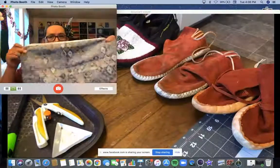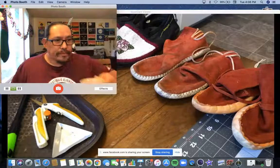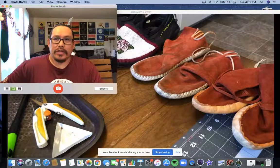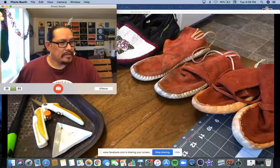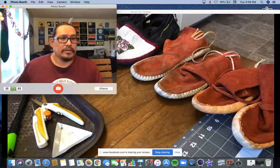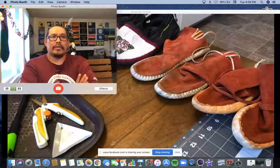Usually for fabric you have this type of material just for practice. It's good to practice on little kids when you first start out making moccasins. I think my first pair of moccasins were probably some I made for my daughter. She wanted to dance fancy shawl, and so we took it upon ourselves, me and my wife. Back then I knew a little bit about how to use a sewing machine, so we used a sewing machine for our moccasins, and we asked quite a few different people how to do them. We did our own research, checked out a couple of videos, and asked around, family members and relatives, how they made theirs, and looked at them, and then finally decided to make our own moccasins.